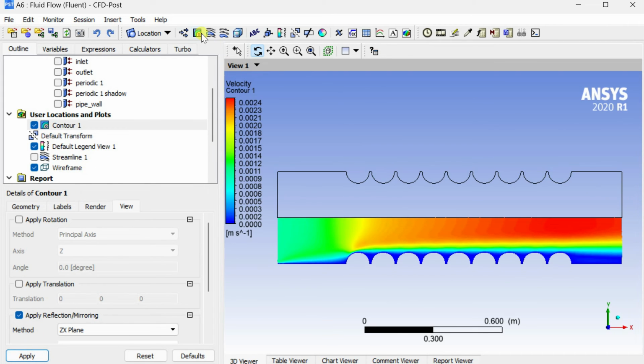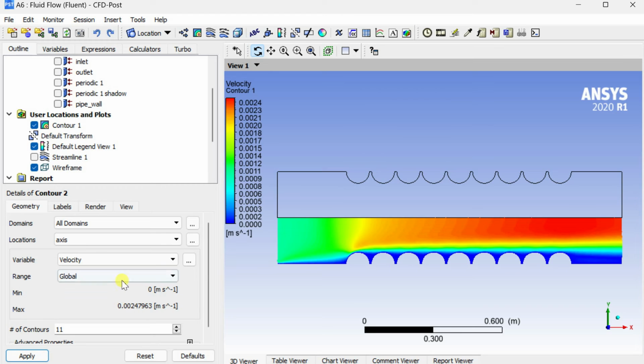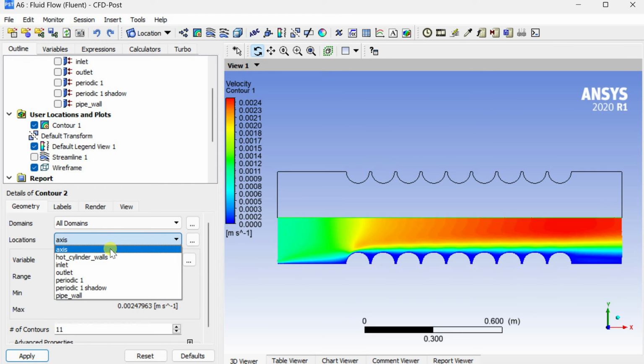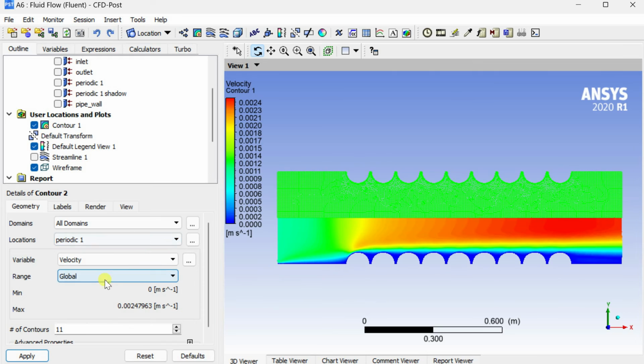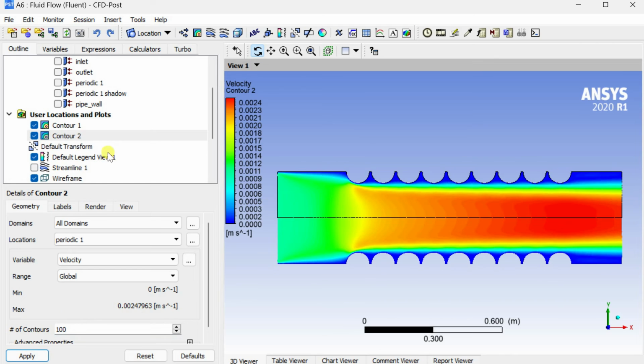Now create another contour which would be at the original position. Select the variable, enter the number of contours same as the previous one, then click on apply. Turn off the wireframe.